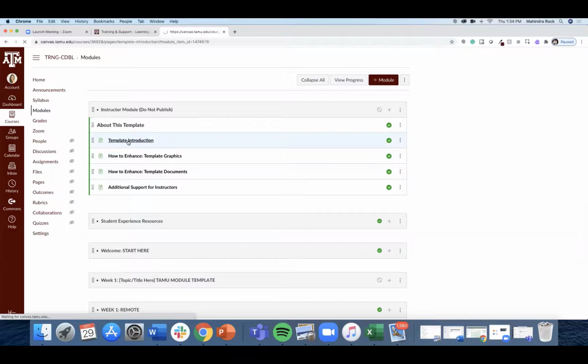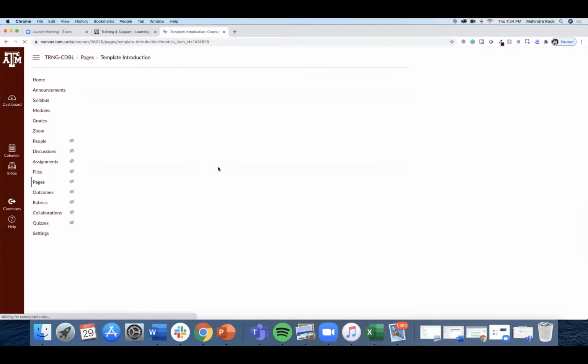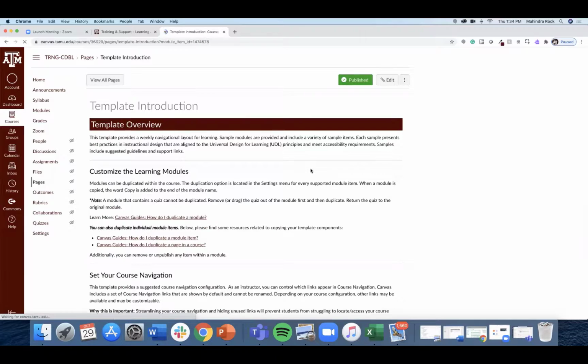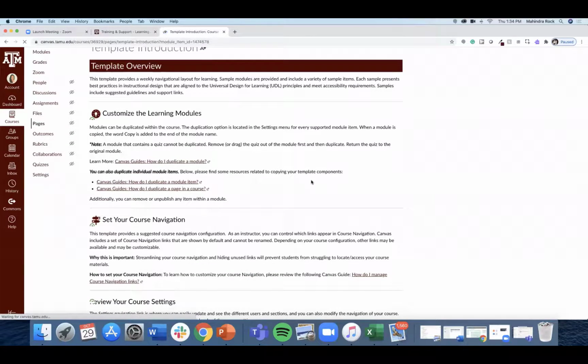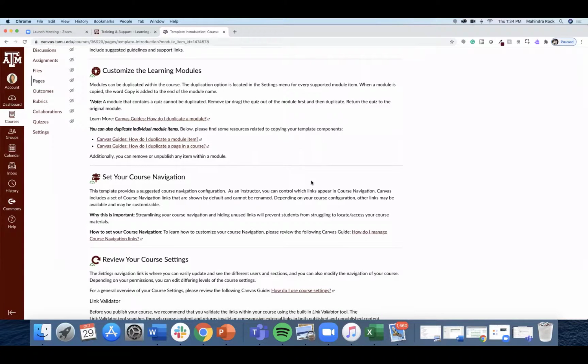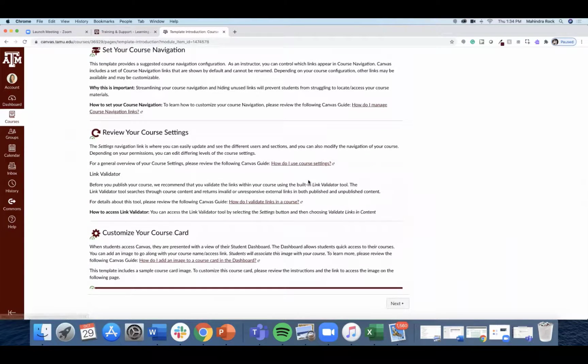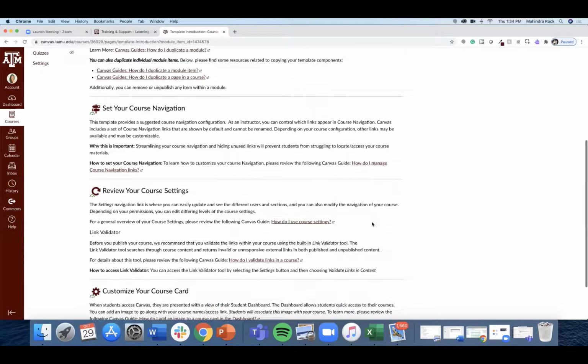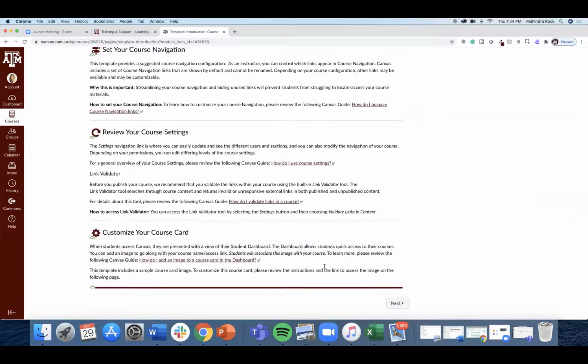There is a template introduction. It is going to give you an overview of what is available for you in this new course template. It is going to show you how to set your course navigation, how to review your course settings, and how to customize your course card in your dashboard.